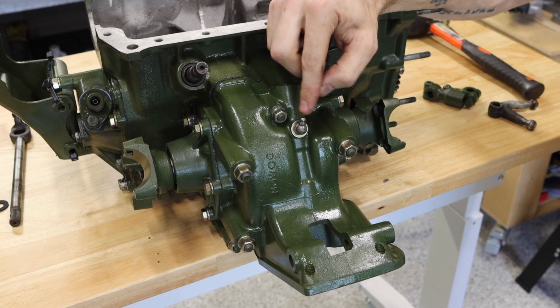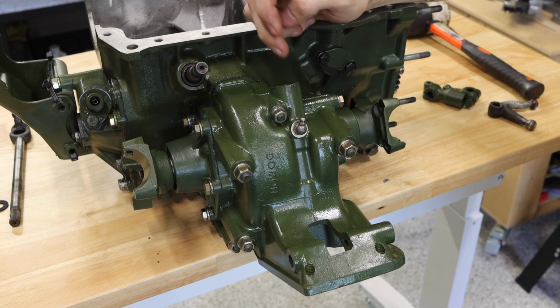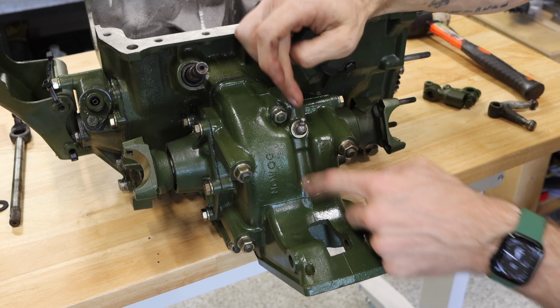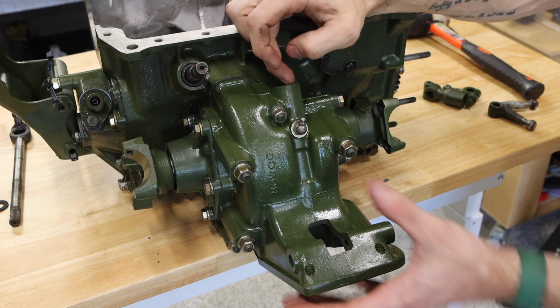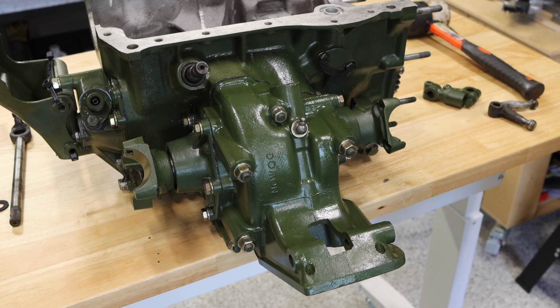Now, one bit that I added off camera was this little grease nipple right here. This greases the selector shaft that goes through here and connects your selector up here to the selector, and then ultimately your gear change down here.